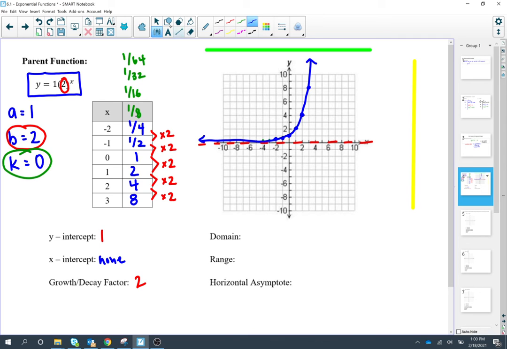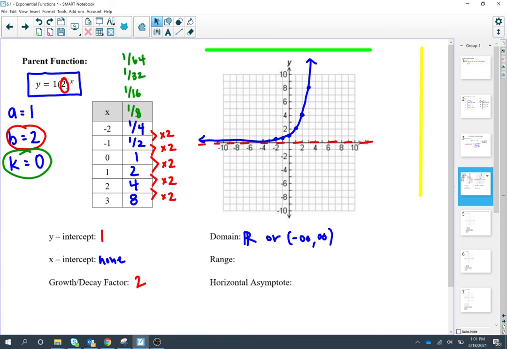Our domain now, I'm going to go back to domain. How far left? This thing goes the whole way to the left. Okay, that blue line keeps going. How far right? There is an arrow. It's going up, but it's going out as well. It will go to 4 and 5 and 6 and 7. We just can't see it. So your domain, we can write this 2 different ways, is all real numbers, or you can tell me it goes from negative infinity to infinity.